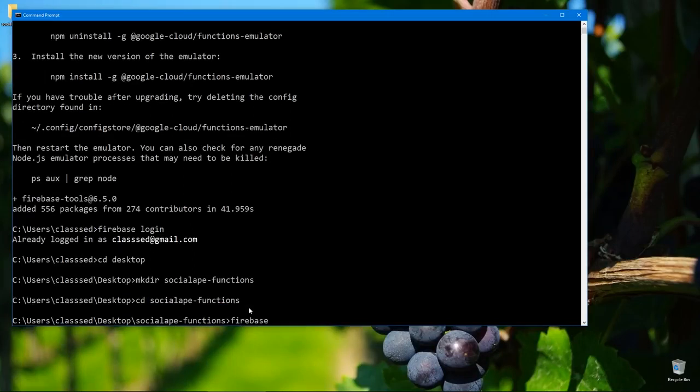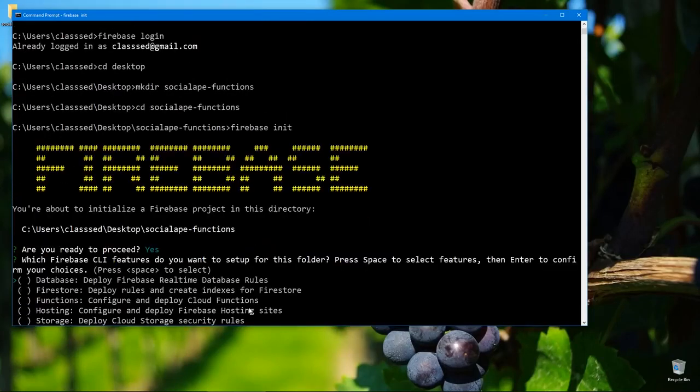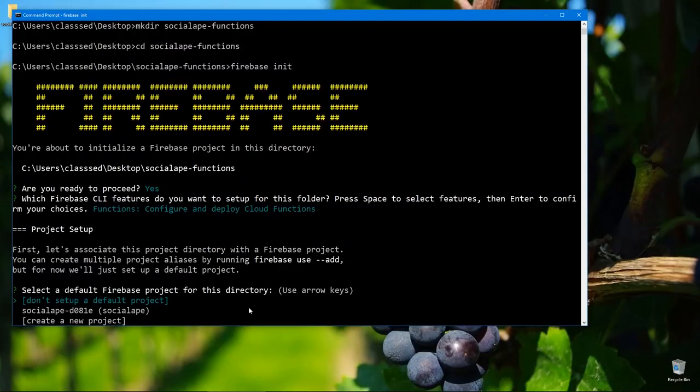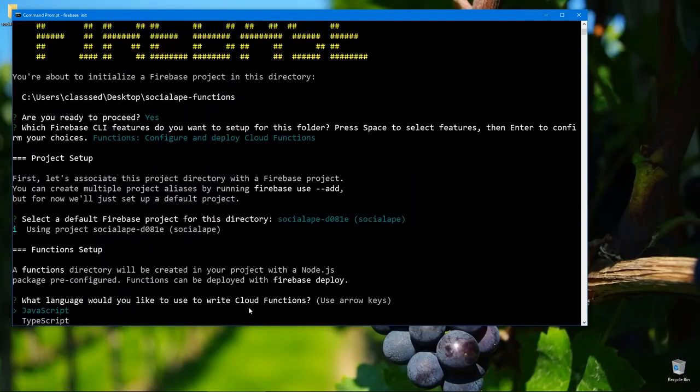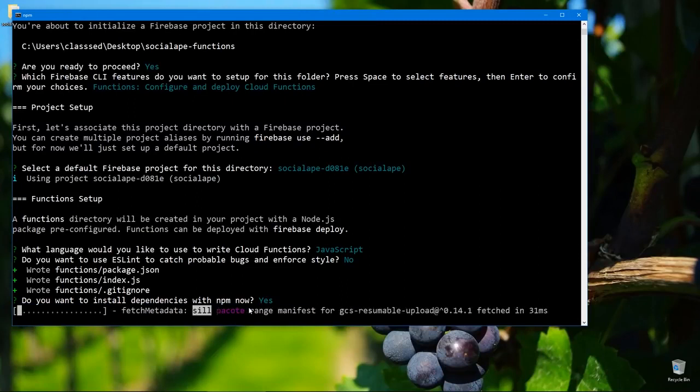And here we're going to run firebase init for initialize, which will create our project. We want to proceed, yes, and hit space on functions. And this is all that we're going to select for now from services. And here you choose from your projects, choose the project that we just created. It's going to ask us whether to use JavaScript or TypeScript. We're going to use JavaScript. And ESLint, I'm going to say no to this. And let's say yes to installing packages, which will now install all the dependencies that we need. I'm trying to think, like 2 or 3 dependencies. So I'll be back once this is done.